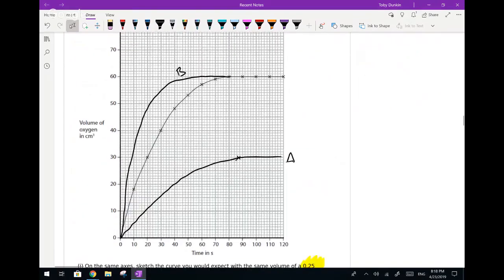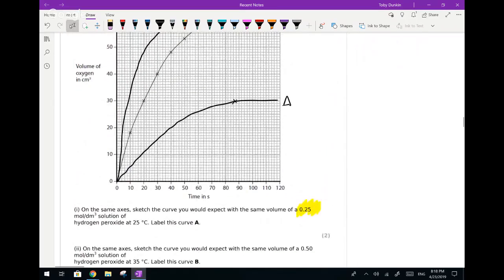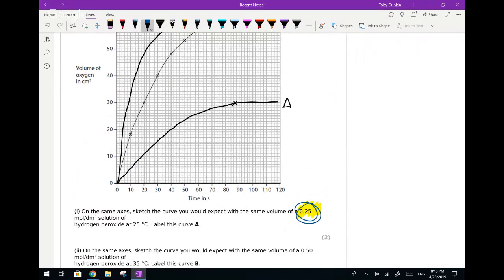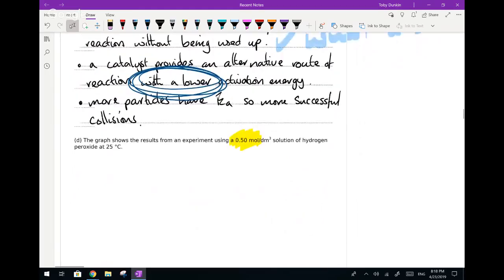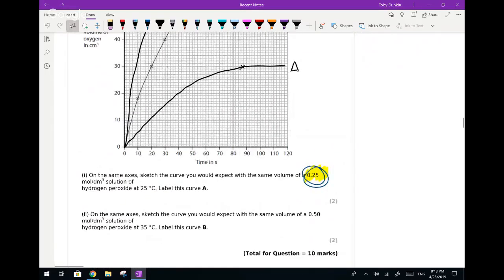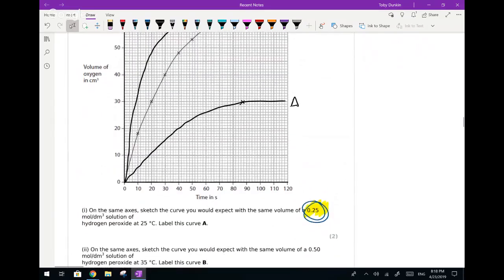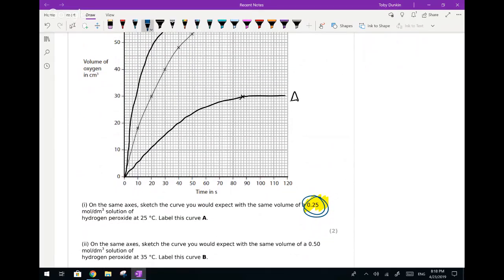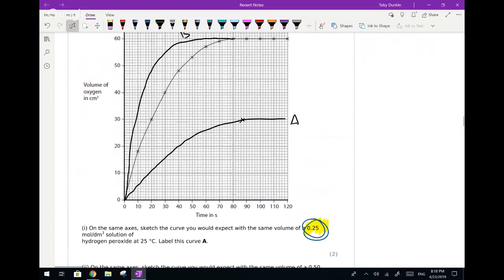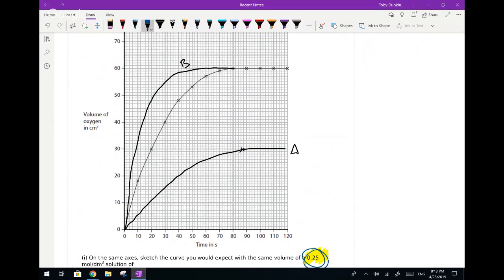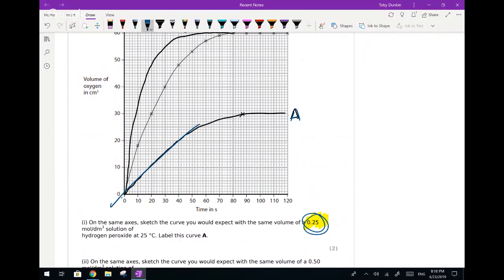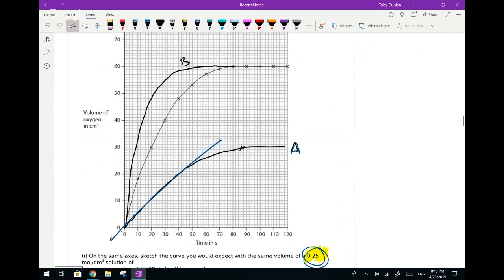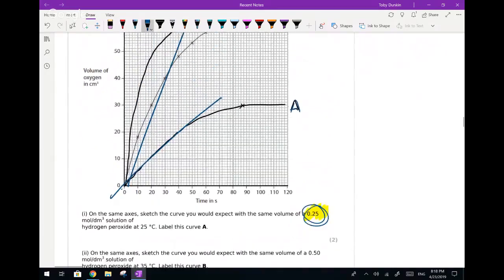Right, graphs, rates. So the first one, what happened to the concentration? Concentration was halved for A, and the temperature stayed the same. So I'm going to make half as much. Remember, concentration is the particles per unit space. I have half the number of particles. I'm going to make exactly half the amount. So instead of making 60, I make 30 for A. And it's also going to go slower. Remember, how steep it is is how fast it's going. So if you look at the steepness of those two, the A is less steep, so it's slower.